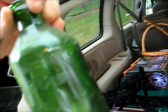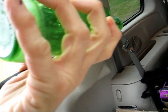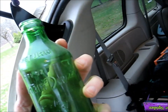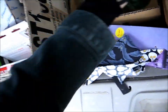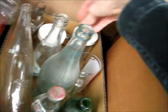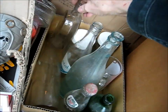This was a Mountain Dew bottle. At first I thought it was a remake, but I think this is an original bottle. Not to be refilled. Probably no date. 10-ounce bottle Mountain Dew. It'll tickle your innards. I doubt it's worth a lot, but all these bottles will sell at the flea market for a buck or two. There was a little cold cream thing or some Palmolive. No lid, unfortunately. This coffin-shaped bottle, I think those are cool. I may keep that for my porch.